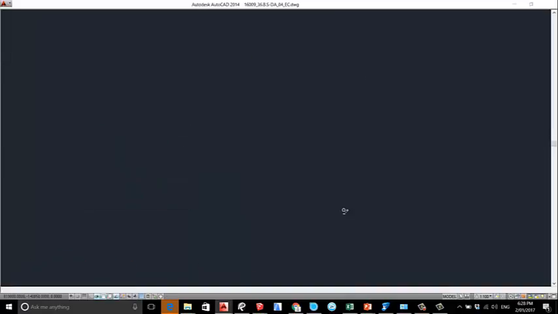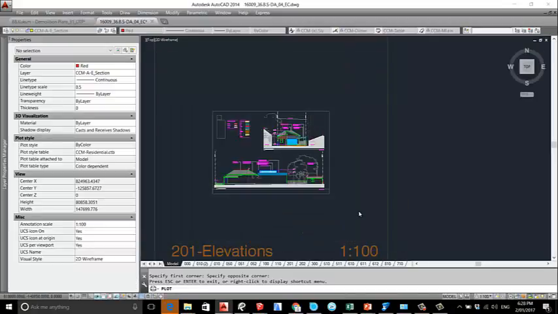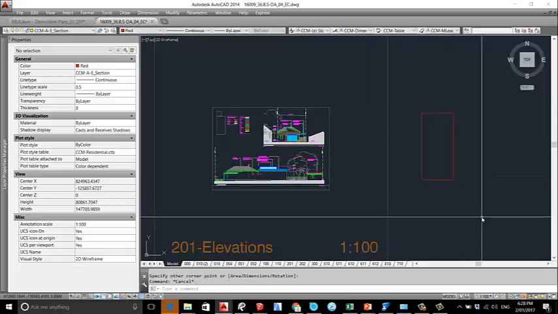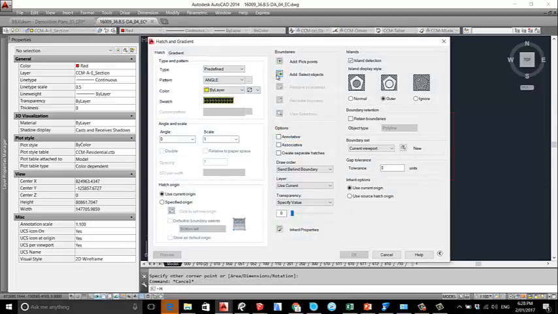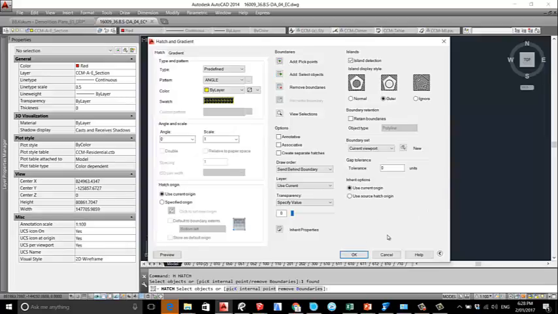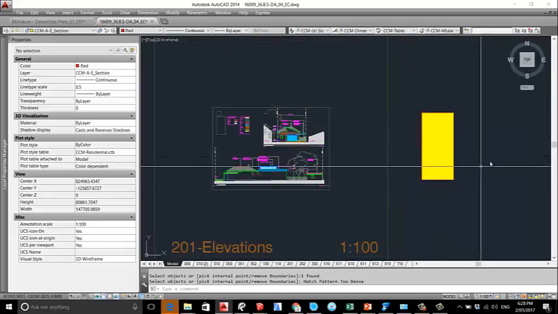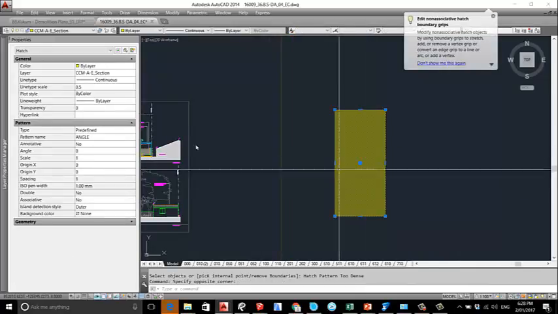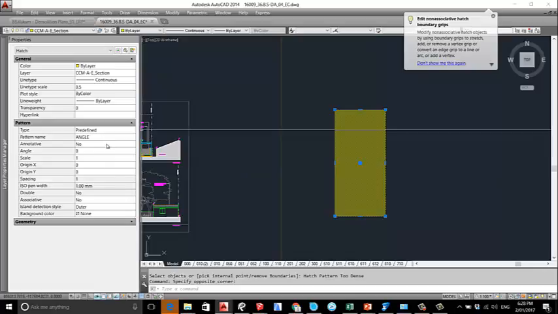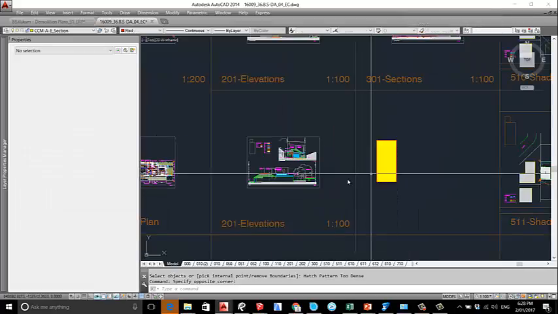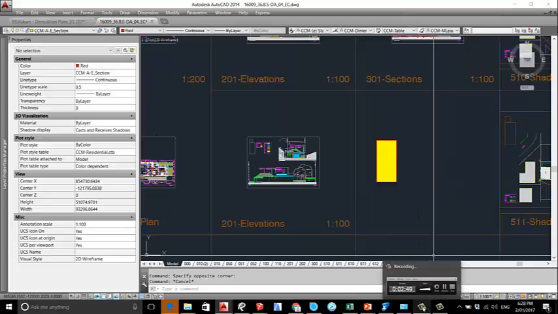So that is a bit of the hatch. Normally, as a final thing, we do the hatches always selecting the borderline because otherwise it takes a million years, and we have to be very careful with if they are annotative or not annotative, which we're gonna cover in the next video. Okay, so I think that's enough information for hatches. Thank you.